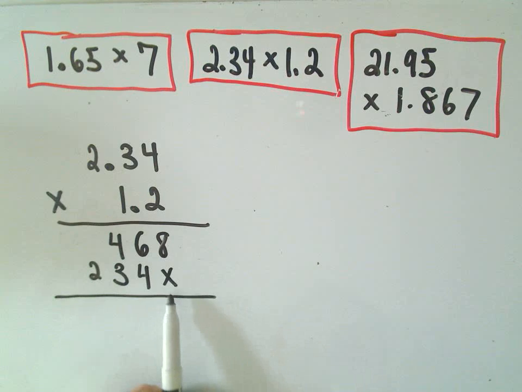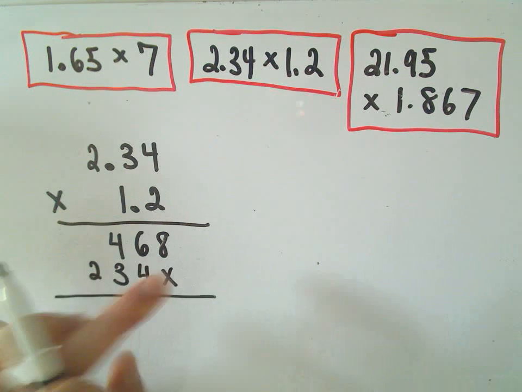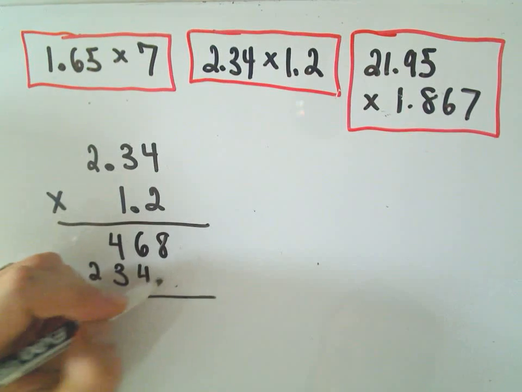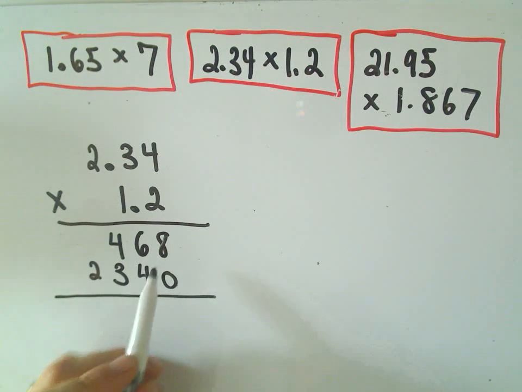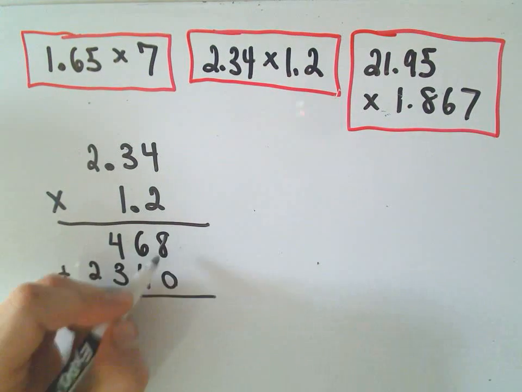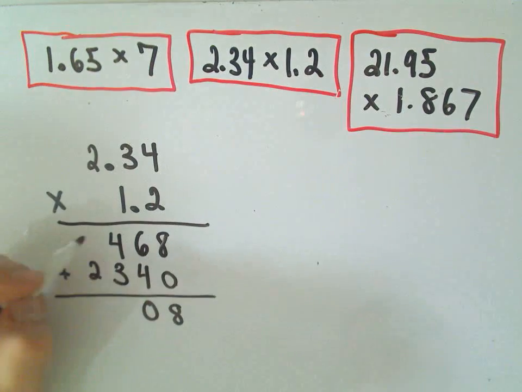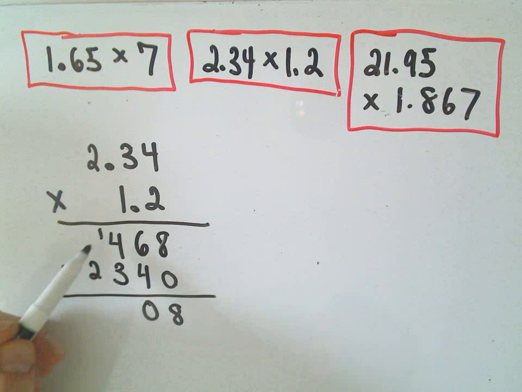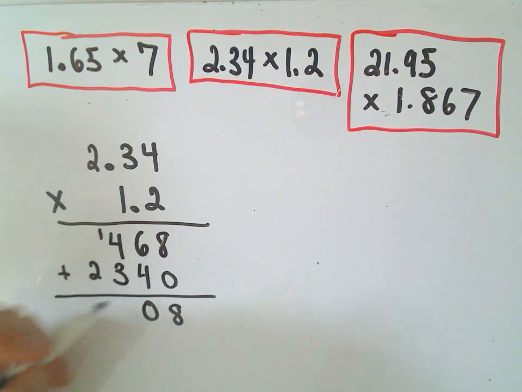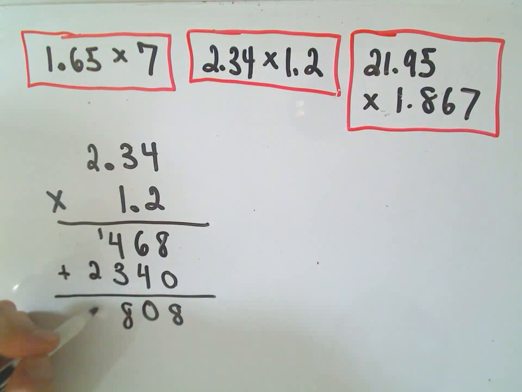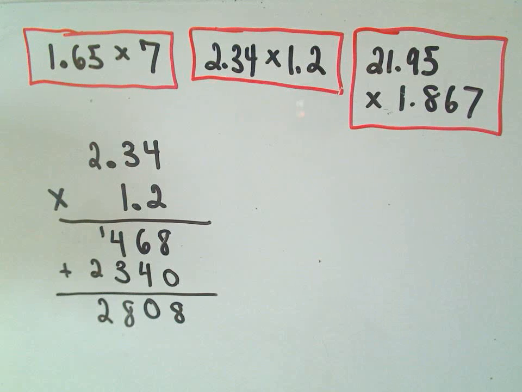So 8, and sometimes people will put a 0, when I was a kid they always told us to put an X, so that's just my own old habit. And we add, so 8 plus 0 is 8, 6 and 4 is 10, so we'll drop down the 0, carry the 1, 1 plus 4 is 5, plus 3 is 8, drop the 2 right down. So right now we have the number 2808, and again we just do the same thing.